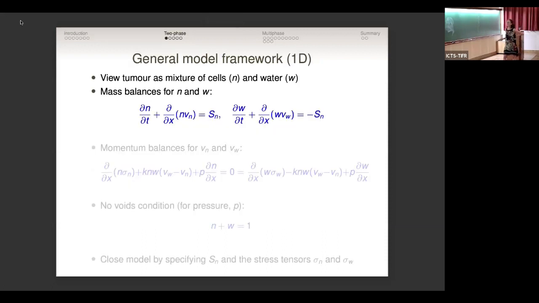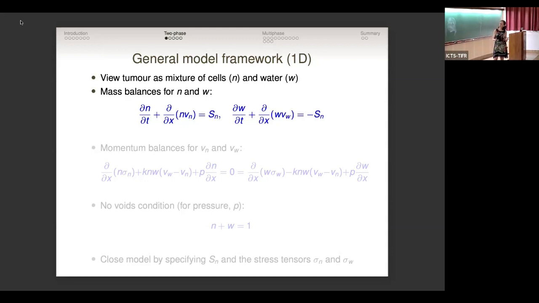So mass balances, I'm assuming that the cells move with a velocity Vn, and that the net rate of production is some function Sn. The water, the mass balance is the same. Notice that I'm assuming here that the only two materials are cells and water. So if the cells are growing, that's done by taking up water. So there's an exchange of phase between cells and water. When a cell dies, the dead material is water. Again, gross assumptions, but mathematical approximation, indulge me.